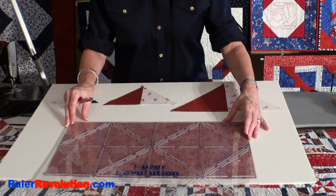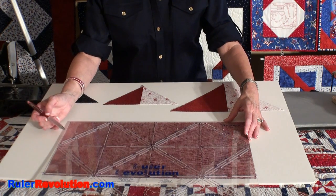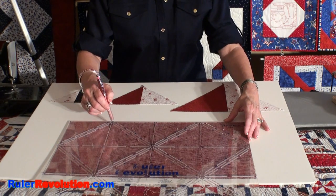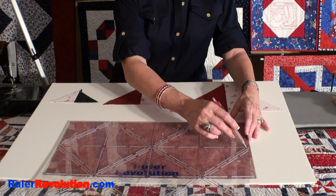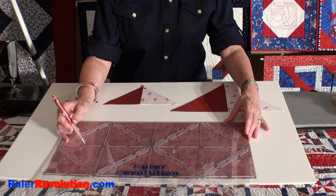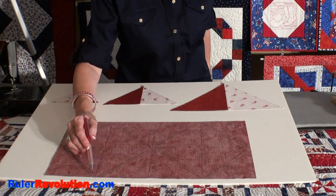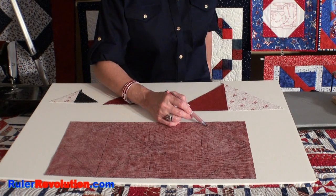The marking on this is very similar to what you've done in the other example, except in this example you will mark on a diagonal line in this section, and I just mark the outside diagonal line. Then you'll mark the inside diagonal line, outside, inside, outside, inside, all the way around your project. And then you also mark the horizontal lines and the vertical lines. So once you're completed with your marking, you can see how you've marked all of the middle lines, but the outside lines jump from the outside to the inside.